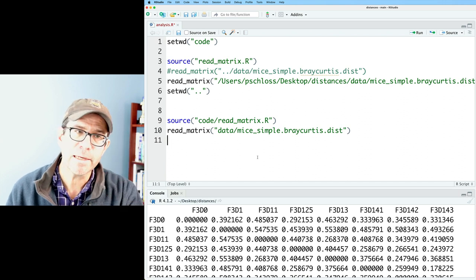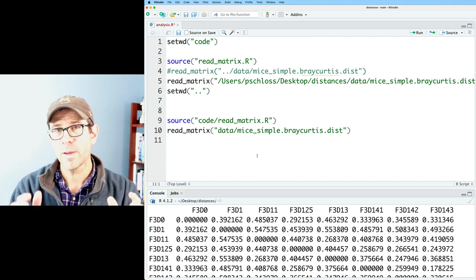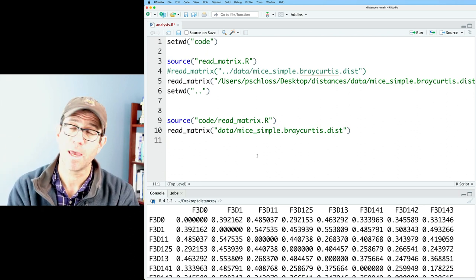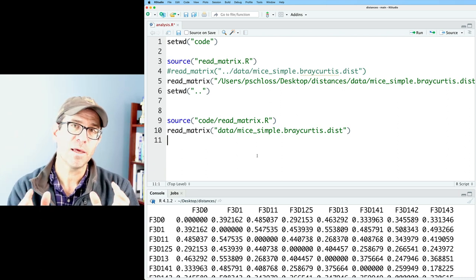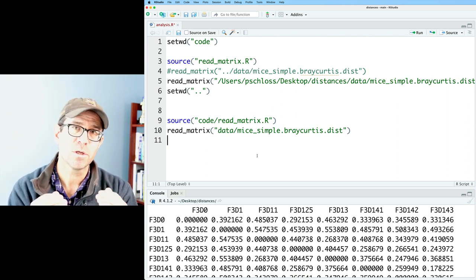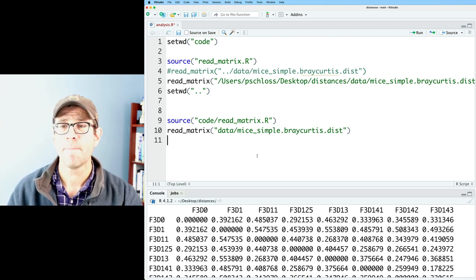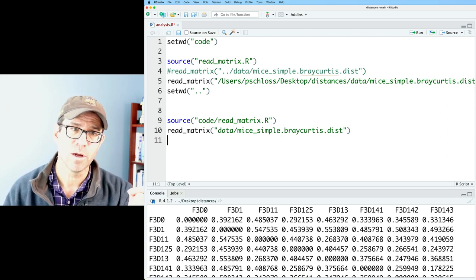And so what I do to make things reproducible is I keep all my code, all my data, all my output in the same project directory structure. Again, we talked about this in the last episode, but that way everything can be done relative to the root of the project directory. And what I define as the root of the project directory is, again, where that distances, or whatever you call it, .Rproj file lives. That is the root of my project.